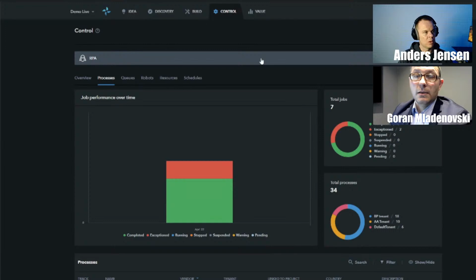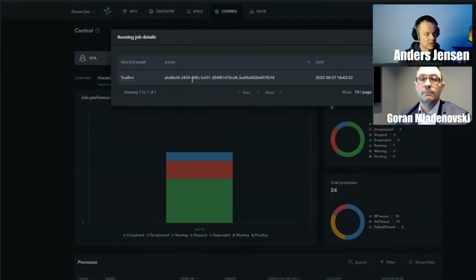Cool. And Goran, while we are at it, Shifu asks, hello Shifu and welcome to the stream, it's nice to have you here, whether session timeout comes under security testing. Do you know what he means here? Session timeout, are we talking now about a specific vendor? I think, Shifu, can you elaborate your question? Then I'll gladly bring it to Goran so we can answer it in more detail.